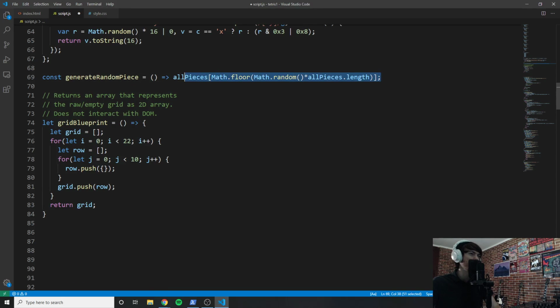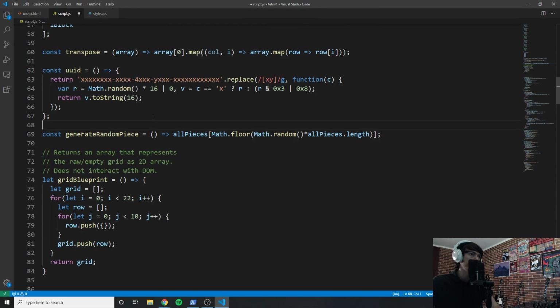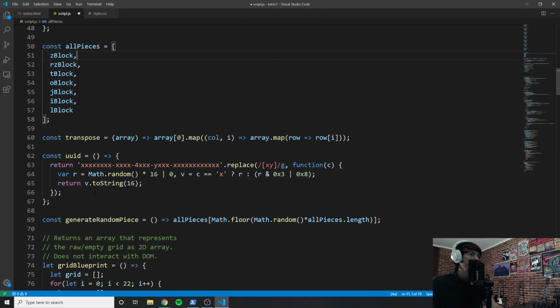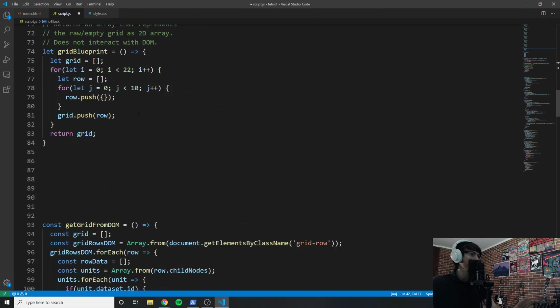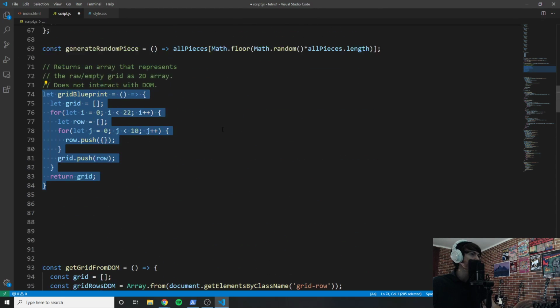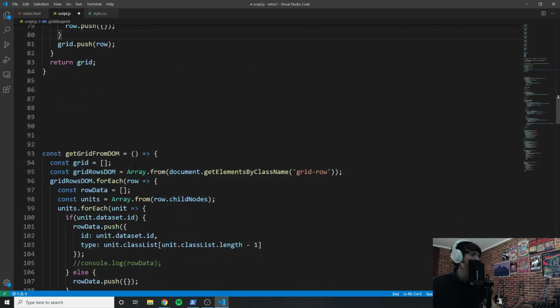Because really it's just like a pure function. It's not really, because it generates random pieces. So it's definitely not a pure function, but it doesn't really have any DOM. It's not doing anything with the DOM. It's not mutating anything. It's just returning an item from an array. So this is a pretty good function to keep. This is a good function to keep. And I like the structure of these, so keeping all that. This is a good function to keep too, so I'll keep that.